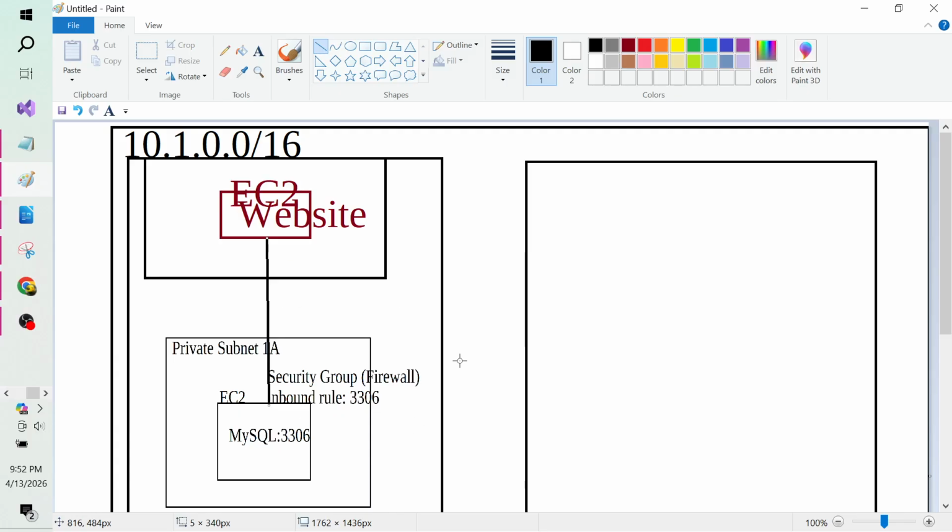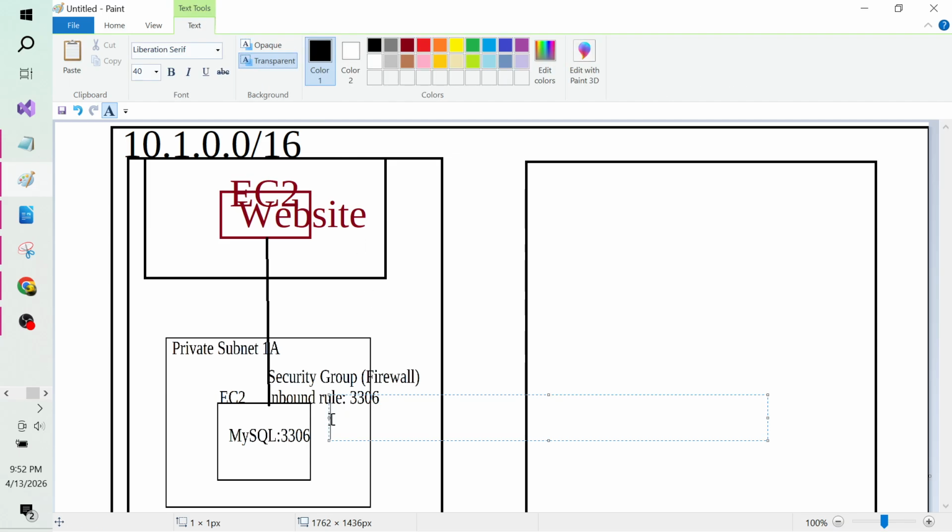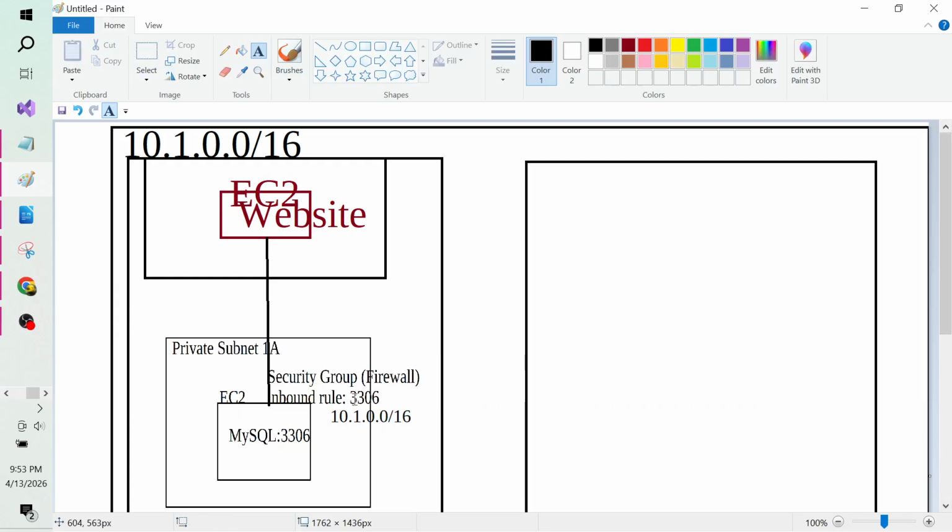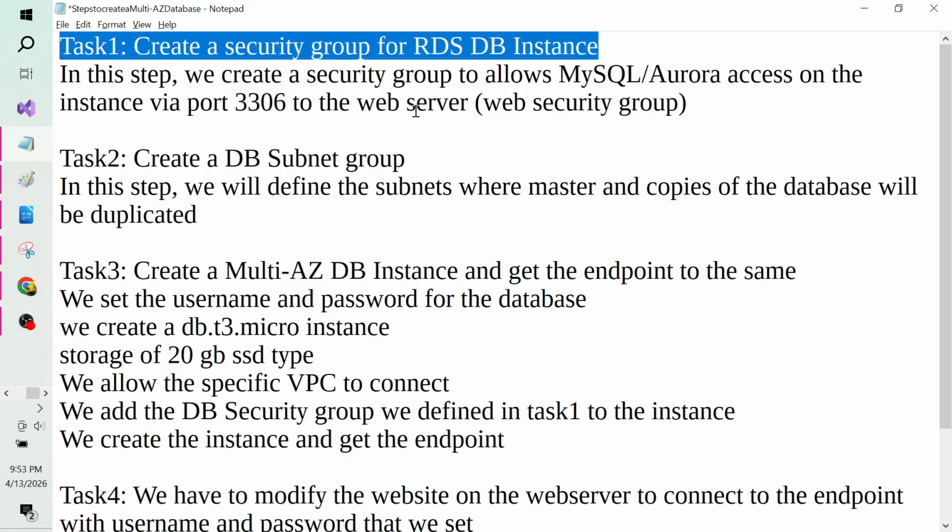So in order to do this, that's why we need to create a security group. We need to not only open 3306, but we need to tell whom it is open to. So we are going to say that it is open for 10.1.0.0/16 machines. So we are going to open port 3306 to all the machines in this particular range, which will cover all the machines so that we don't have much problem. So that is what it means, creating the security group.